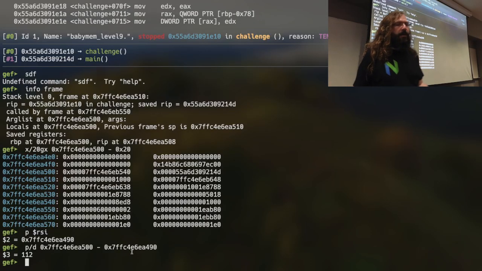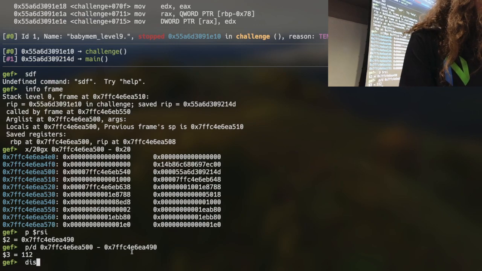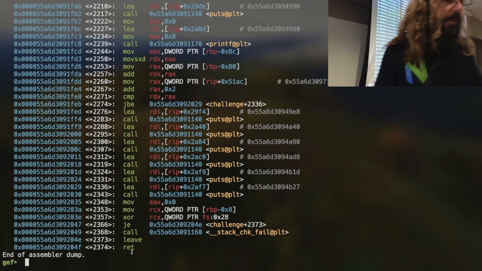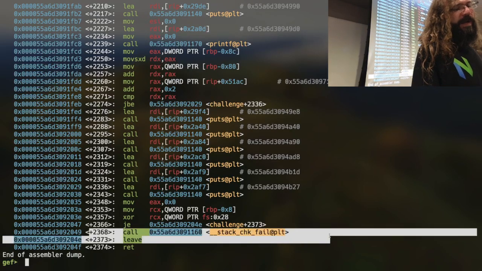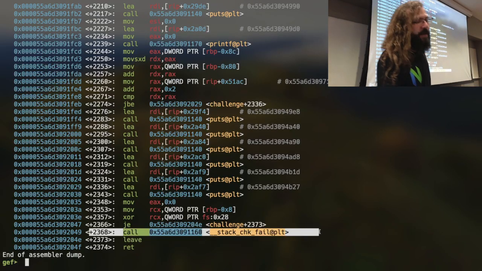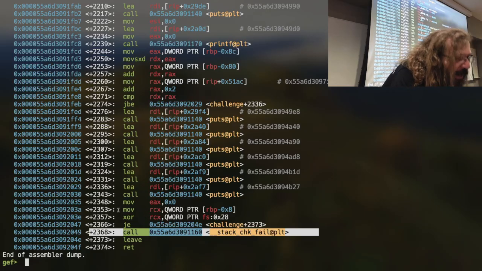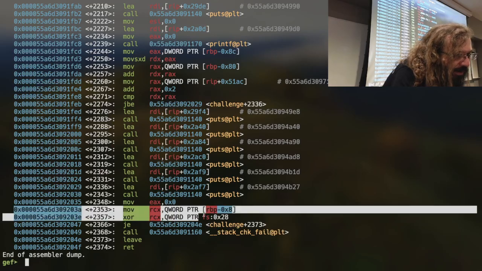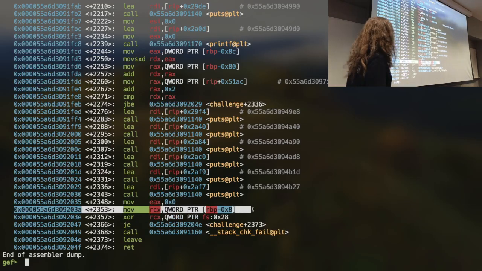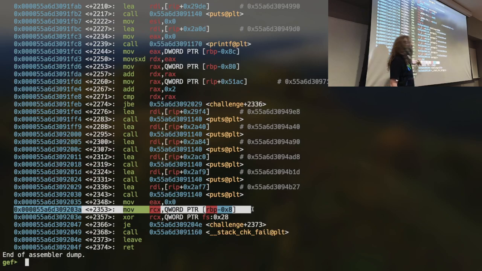The other thing that was asked here is, how did I know that there was no canary when I was just dumping out assembly instructions? And what we saw here is I said I would look at what's going on right before the ret. And what we see here, this does have a canary, and so we have this call to stack check fail. What's actually happening here, the pattern that you'll see, is this right here is grabbing the canary off of the stack and putting it into RCX.